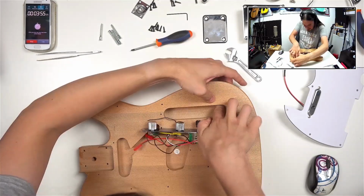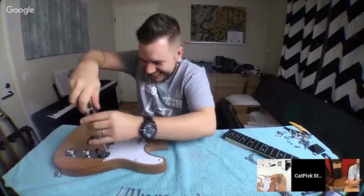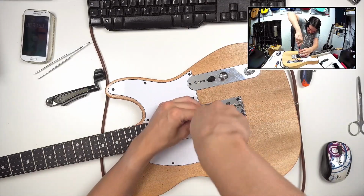3, 2, 1, go! The jack connector doesn't really fit in. My screws are all the same. Guys, none of my screw holes line up. Yeah, some screws are really off. Oh, I like this guitar. I'm gonna use it for experiments.